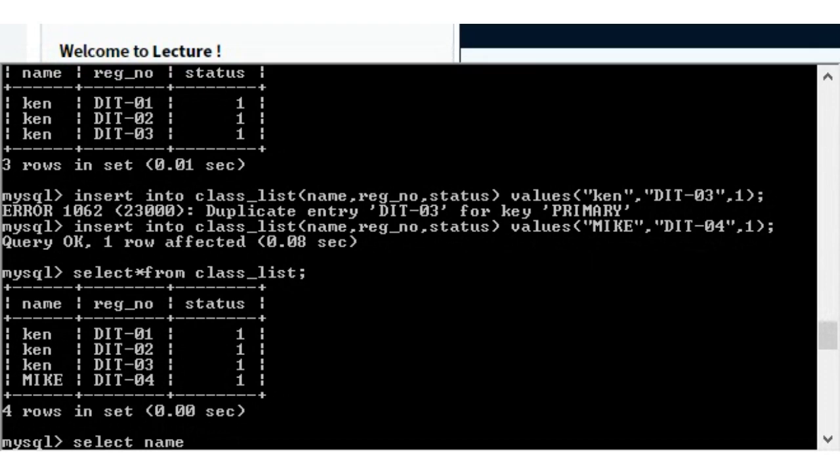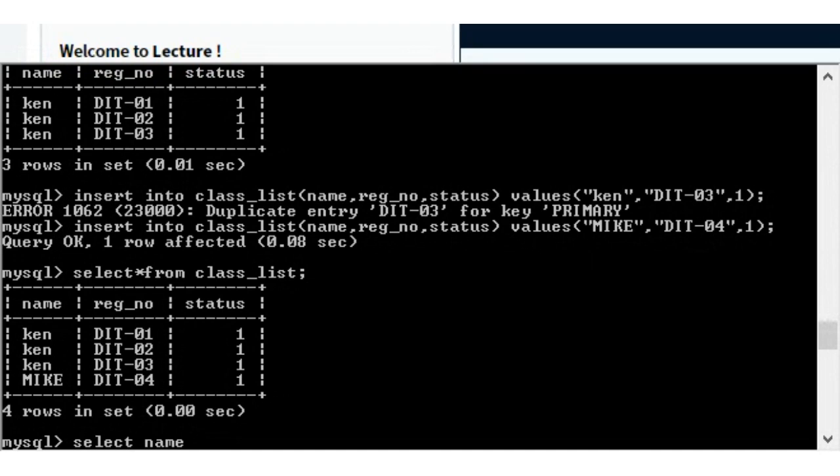So take, for instance, in my table there, class list, I want to select the details of Mike, especially the name and the status. So how do I go about that? I want only the name and the status.